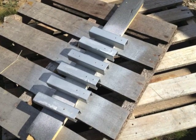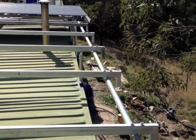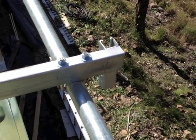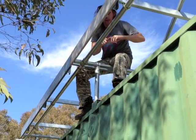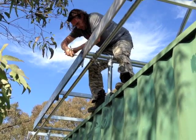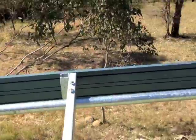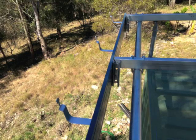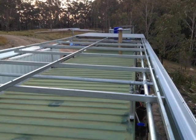I collect useful looking metal anywhere I find it. I cleaned up this section of steel and made it into brackets to hold the guttering on. Here are the brackets in place. Then it's just a simple matter of screwing on the fascia board. I screwed on the gutter brackets — it was quite simple to install the guttering. And I put on three sets of battens.